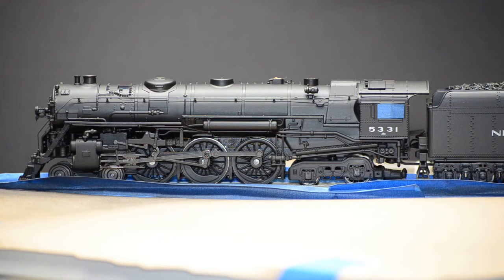All seems well there. Let's test the bell. That's not the bell. Here's the bell. F1 is the bell. F2 is the whistle. Now we'll put him in gear.